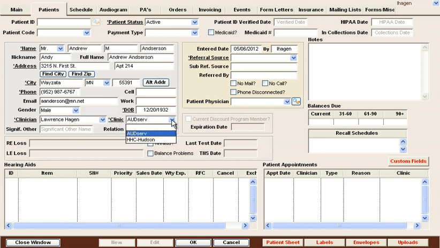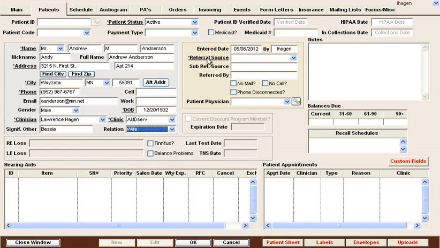And I have 2 clinics here. Something I've called OddServe, and then something HHC Hudson. And OddServe auto-populated this list because I am assigned to OddServe, and I am the one who logged into the system. So if you're logged into a different clinic and you went to put a new patient in here, it'll auto-populate this. So a significant other, her name is Bessie, and she's the wife. So once again, I can just hit W and it'll pull wife, or I can go and select from the list.